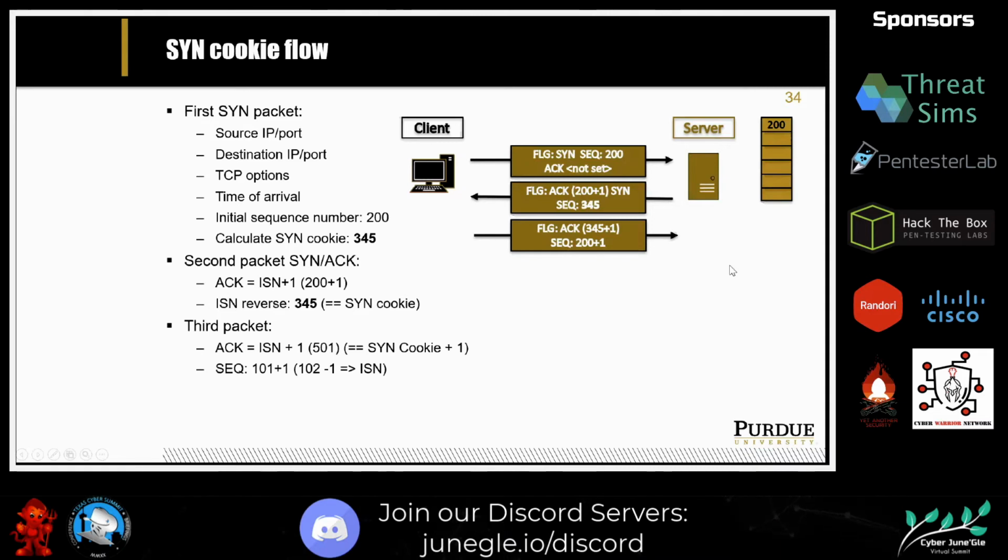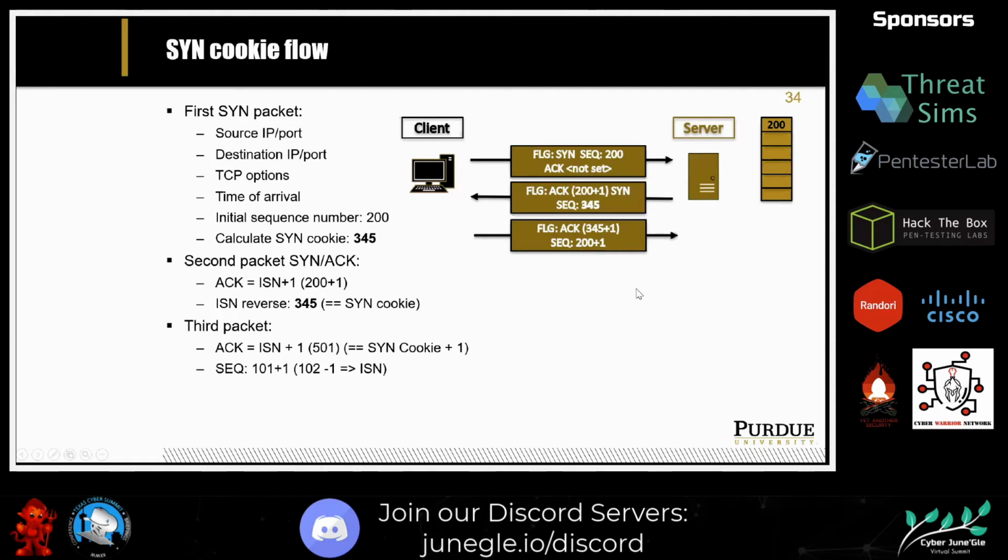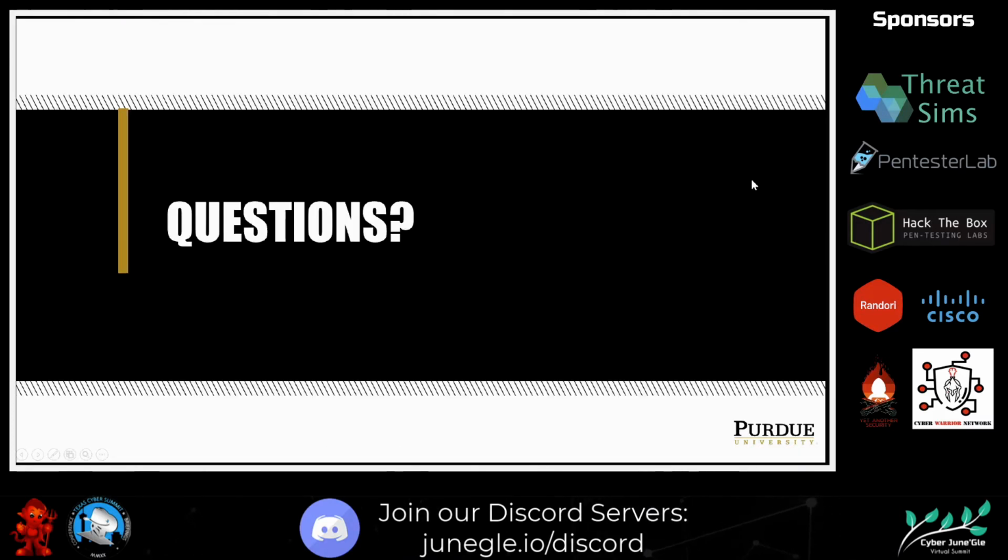And just quickly, the only downside of SYN cookies is that the TCP options that can be conveyed through this hashing mechanism are very limited. And this is why they are off until the machine needs to start using SYN cookies. So when this queue here starts to fill up, then the machine is going to enable SYN cookie processing. Before that, it's going to operate normally. And this is just to increase performance when there is no attack.